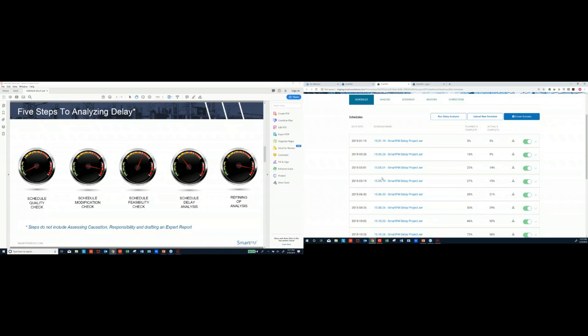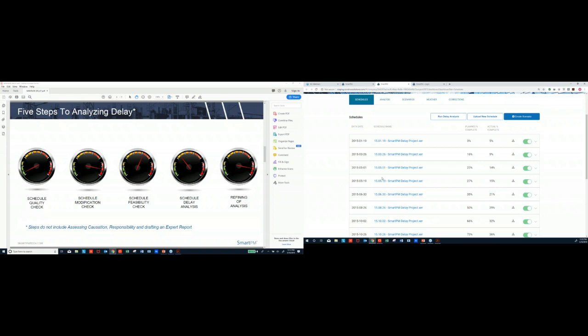And then after you get through all that information, you can start running your delay analysis. You can do different kinds. For purposes of today, my opinion of the matter is you should be using as many contemporaneous schedules as you can. You just have to verify that they were actually reflective of reality and had accurate data behind them. And that's what we do with these first 3 pieces here. And then we run the delay analysis. After that, you study your results and determine, based on the data that I've placed in here, is there anything that's popping up that just seems out of place or odd? And then you can start refining the analysis.